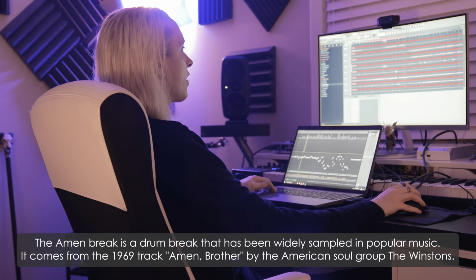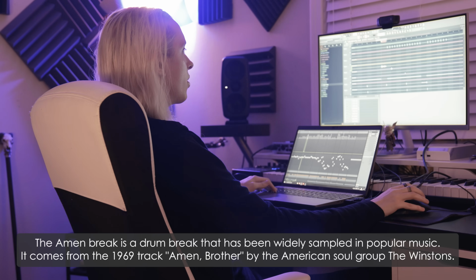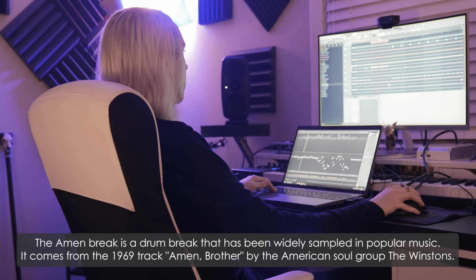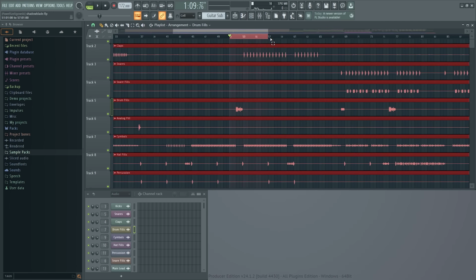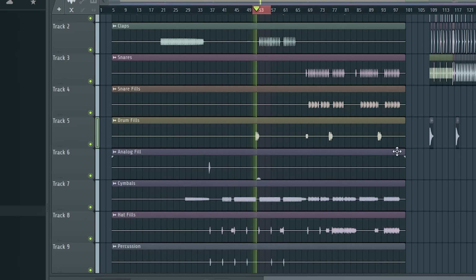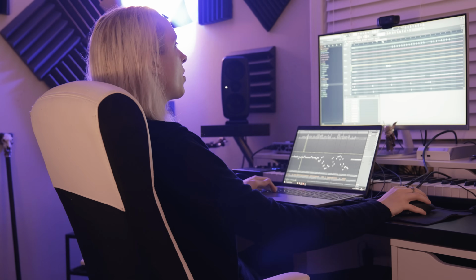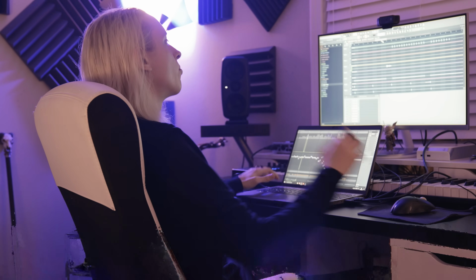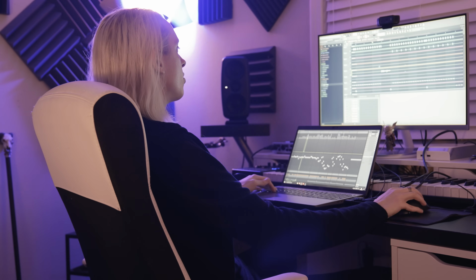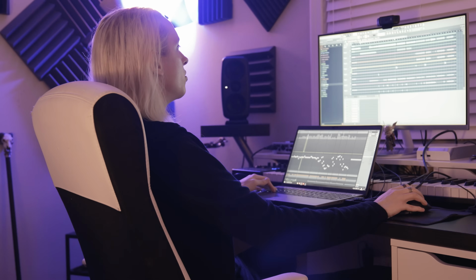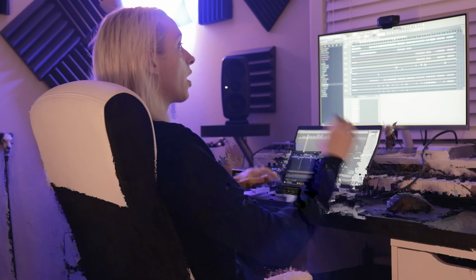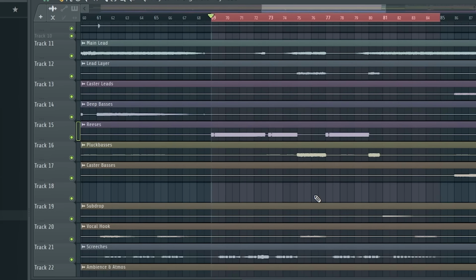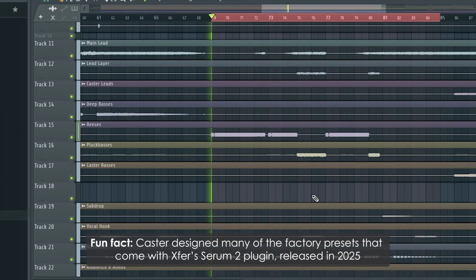It's a little nod to the classics, to older drum and bass records where amen breaks were especially prevalent and very, very common for people to sample, which I used just as a little fill here between the sections of the track. Because I left so much space for it and because it came out almost abruptly, it created this really nice magical moment. And that's something that I really like to do in my music, those hard cuts for certain elements to just shine through for a second or two. Another element that we have in this drum and bass section is this Reese bass that I made in Serum.